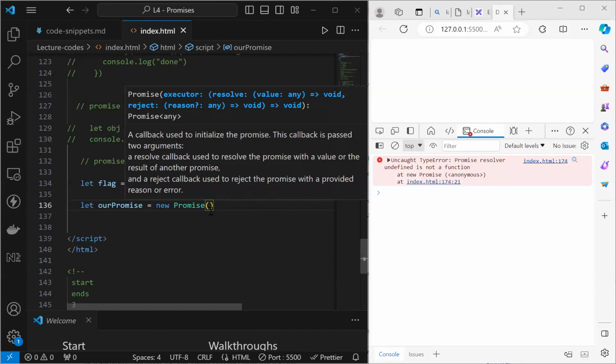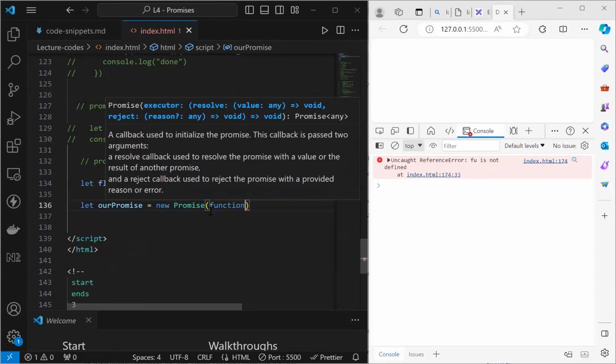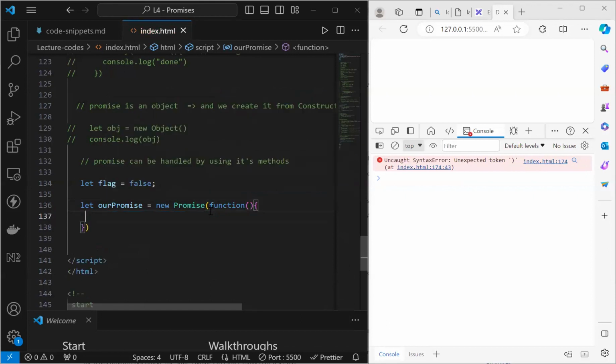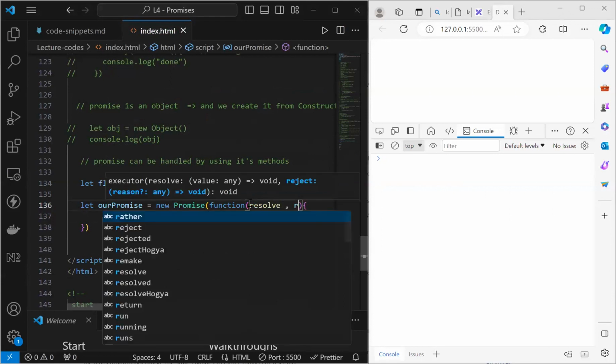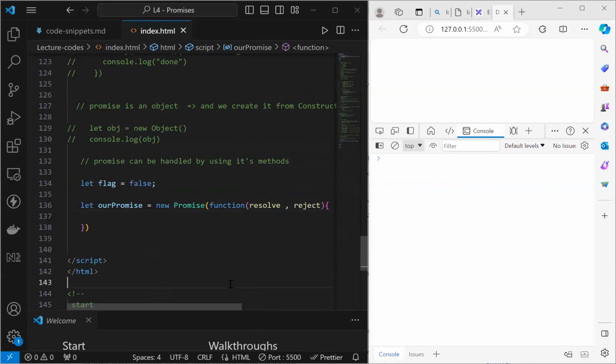A callback function, which is anonymous, and in this anonymous function we have to accept two parameters. Basically, what are they called? Resolve and reject. But does the name have to be this always, or can it be anything? Can be anything. You just have to mind the order.